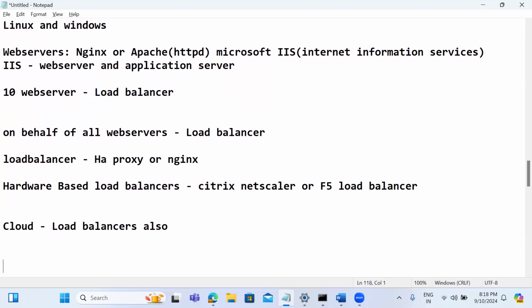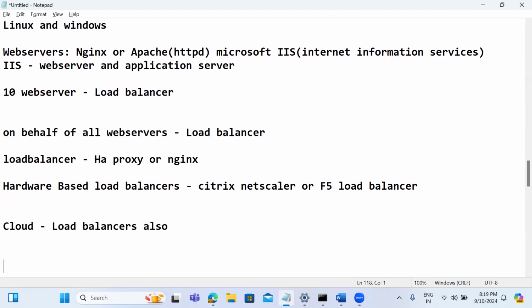So what is the concept of load balancing? Load balancers always take the request from the client side and redirect the traffic to the healthy instances. Even in the backend, if any of the servers is down, that server is removed from the load balancing.